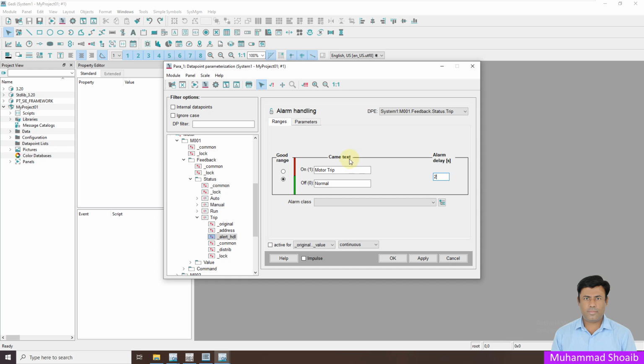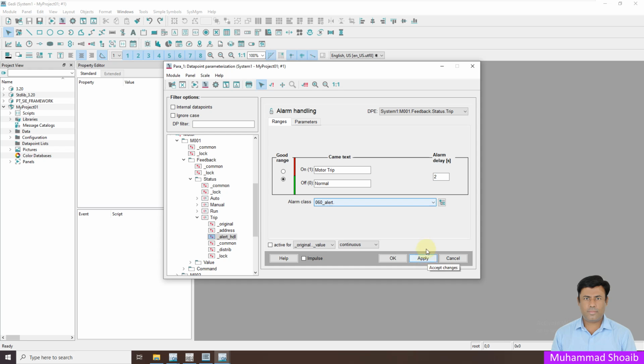For example, if a false signal is coming from the field, if you put some seconds of time delay here, then it will not give the false signal to the operator. After putting the text value, you have to select the class. In my case, I will select this alert class and click apply.